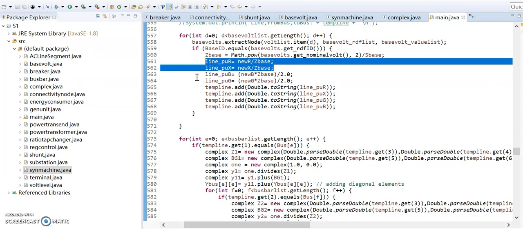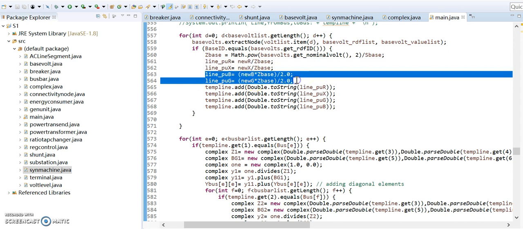Alright, so now we have the information of one line, and we also know the two buses that are connected to the line. So we know where we can put all the elements of the line into the Y matrix. The next part, we're going to calculate the standard PU value of the line. For the resistance, we divide by the Z base value. And for the admittance, we first multiply by the Z base value, but after that, we also have to divide it by two, into half.